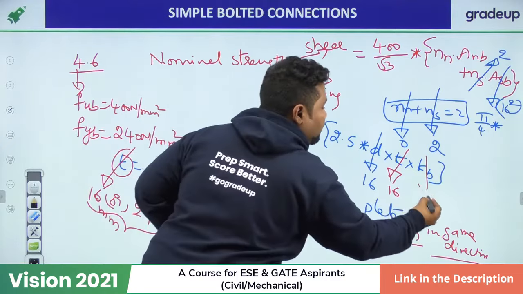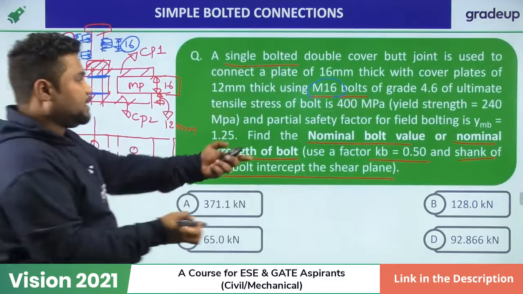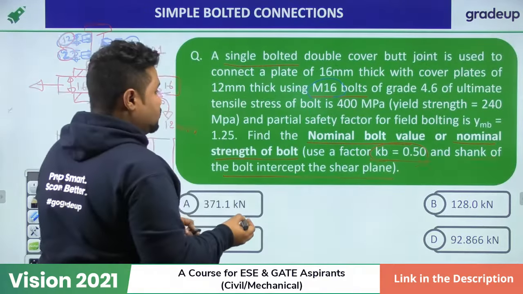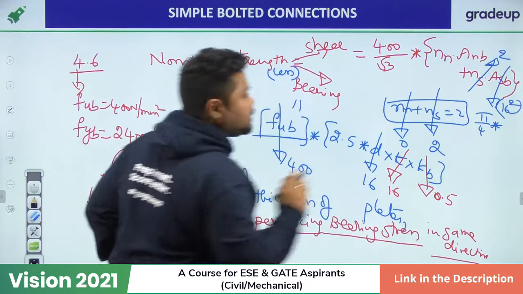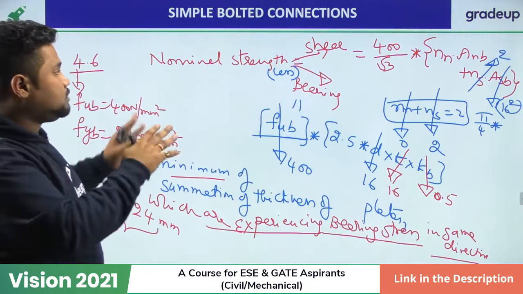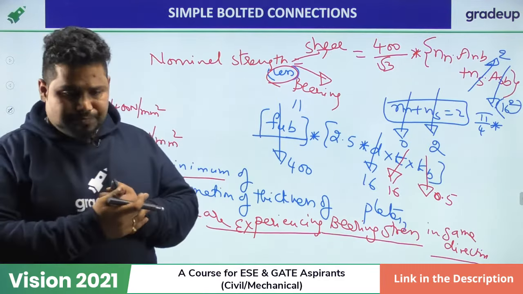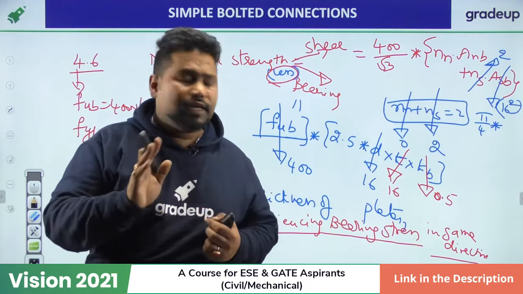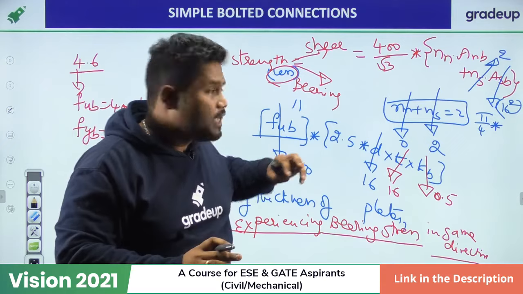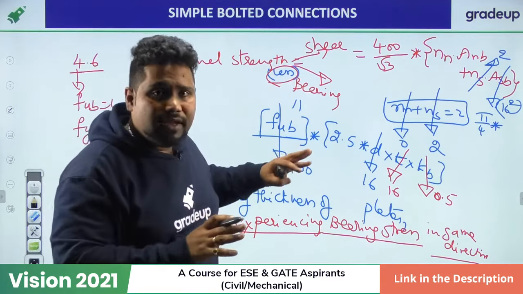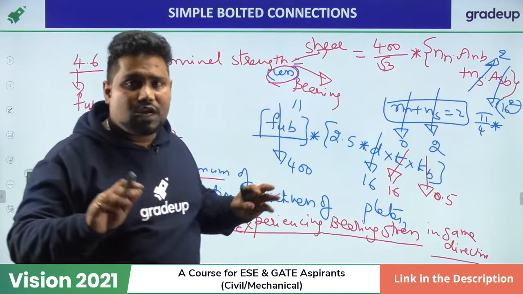And coming to KB, which stands for bearing factor. If you refer to the bearing factor here, it is 0.5. So that's it. If you are able to work out these two, the lesser value itself is the nominal strength. They are expecting the nominal strength. If they expect a design strength, it is the lesser of this value divided by the factor of safety. The factor of safety when ultimate strength is governing design is 1.25.